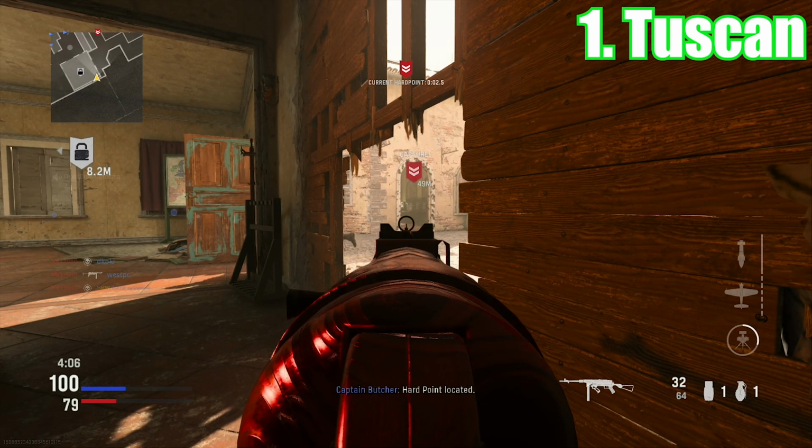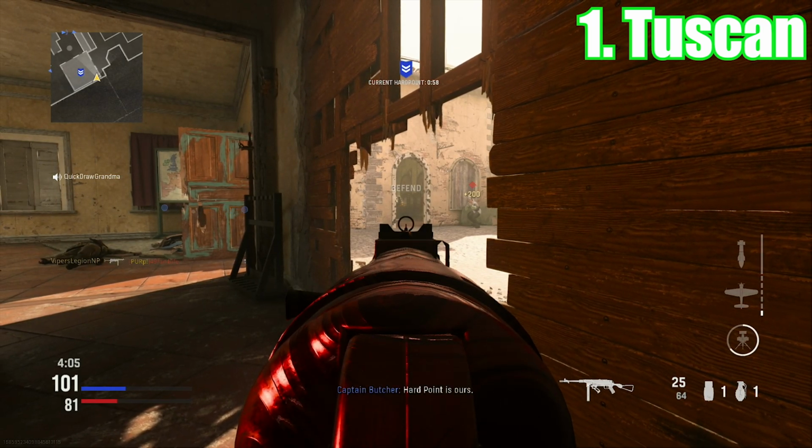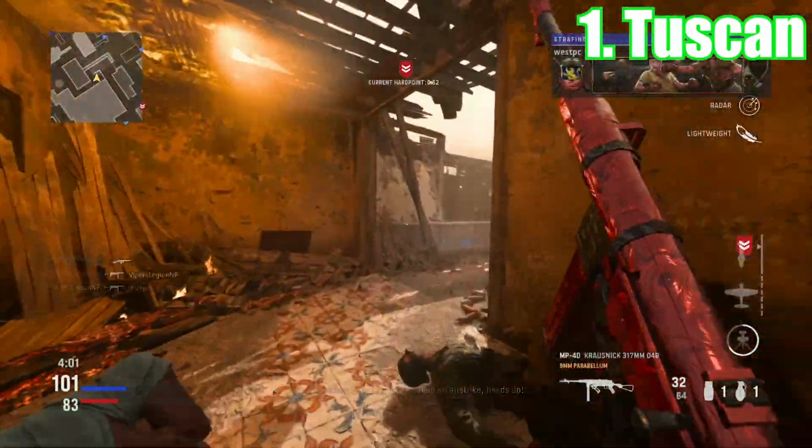Moving on over to Search and Destroy, the A bomb site will always guarantee some sort of quick engagement. Whether it's somebody watching the push from field or somebody at top church watching the A bomb site, there's always going to be some sort of quick engagement at the beginning of the game.